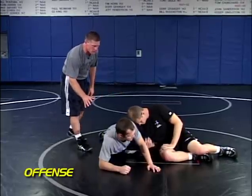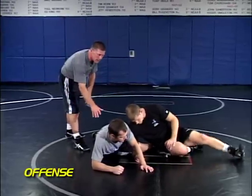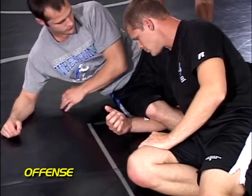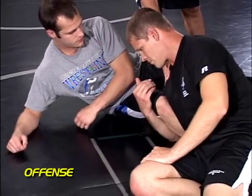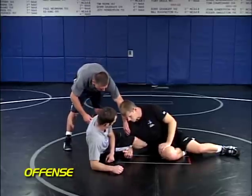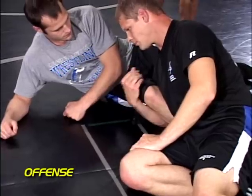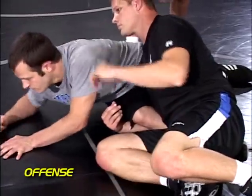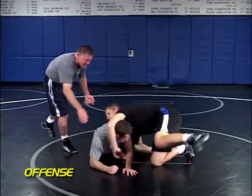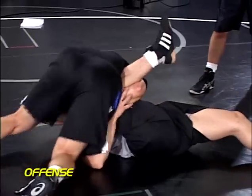Arm turk. This is an arm turk — a technique I really like. Whenever I can get inside this leg and hook it, I'm turking the leg, kind of like a reverse navy position. This right arm's down, and I've got his bottom leg. What I'm going to do is rotate, circle to my left, attack the head, lift up on that leg, and crunch him in a nice tight cradle.